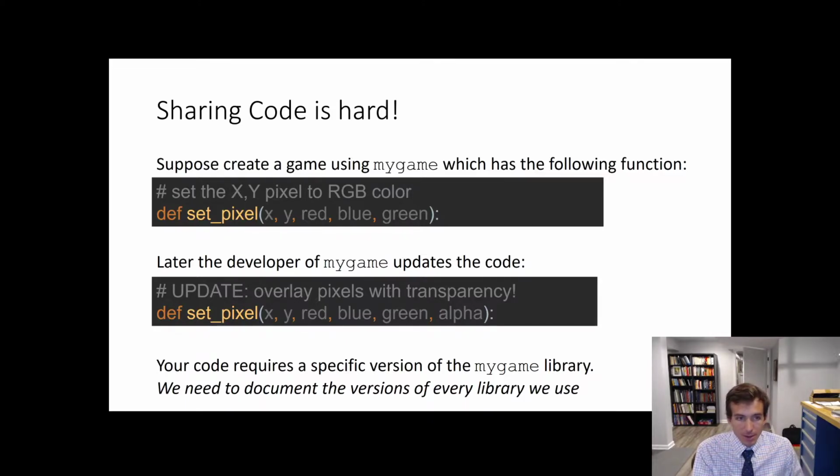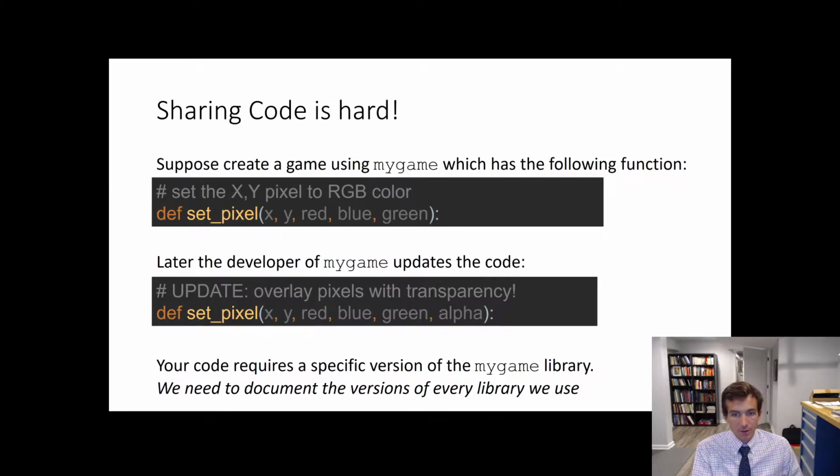But you have a problem because you used my old version of the code where setPixel only required 5 parameters. You see that? And the new one requires 6. So if someone installs your cool Battleship game and says pip install my game, they'll get the new version of the code and it will totally break. Because they're calling setPixel with only 5 parameters, and the thing they pip installed is the new one, and it has an extra alpha channel, right?